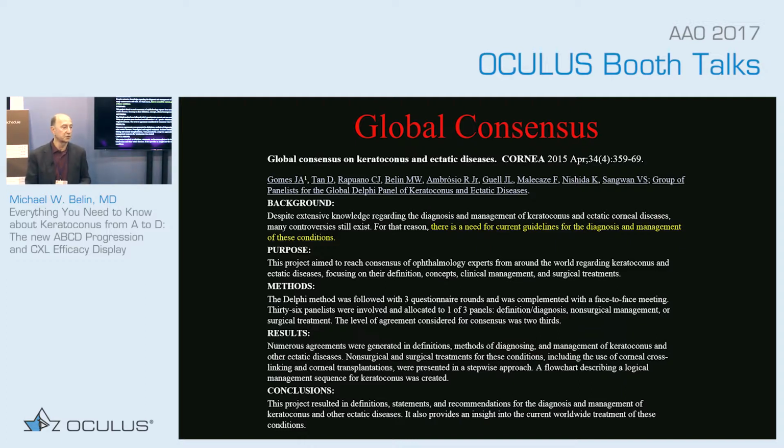And one of the conclusions was that we don't have an adequate way of classifying staging, and we have no way to determine whether true progression occurs or not. From that, I began some work to try to answer those 2 questions. Can we have a better way to classify disease? And can we have a way to determine when a true progression occurs?